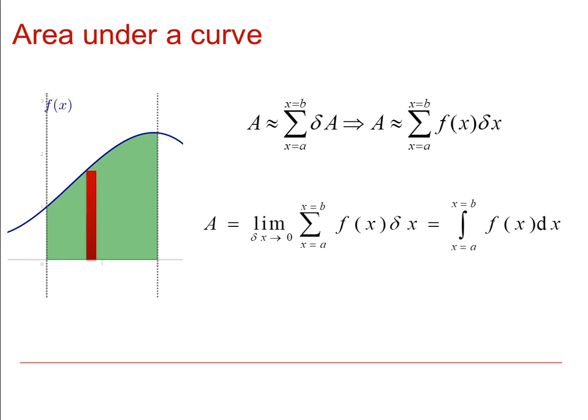We can develop this idea into now finding volumes of objects where the volume has been produced by this curve f of x rotating around the x-axis. So if we imagine here an axis going through here, which we imagine is the x-axis, and we now rotate this around that axis, then we produce a shape which would be rather like a vase on its side. So if I try and illustrate that, it would be this sort of shape. Not easy to draw on paper, but there we are. There's a rough idea of the shape we would get. Now this volume here is what's called a volume of revolution.